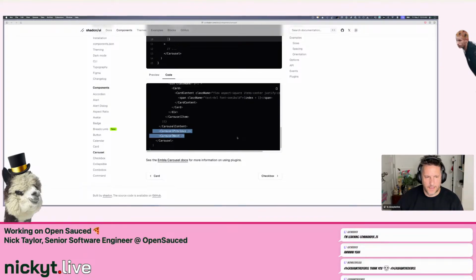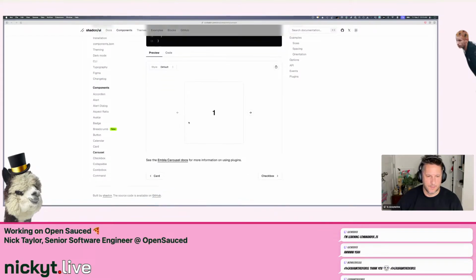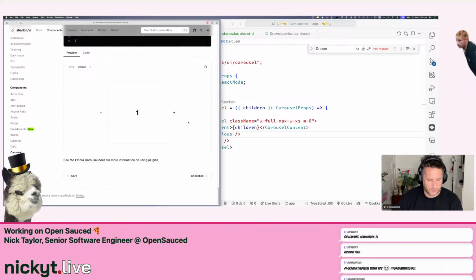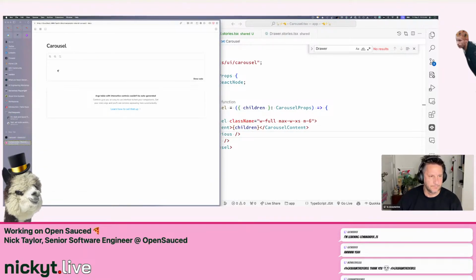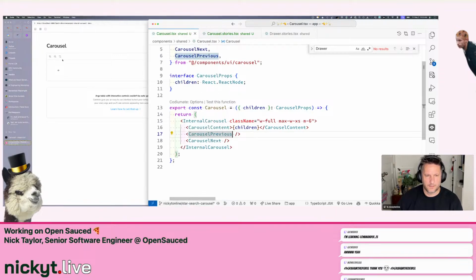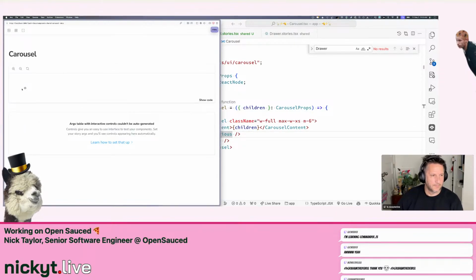Yeah, I still don't understand why those buttons aren't appearing the way they should be. It's not the end of the world. I can definitely style them. It's just usually with the Shad CN stuff, it just works. So I have the two buttons there, and let's zoom them in. Let's inspect. Let's see what's up.